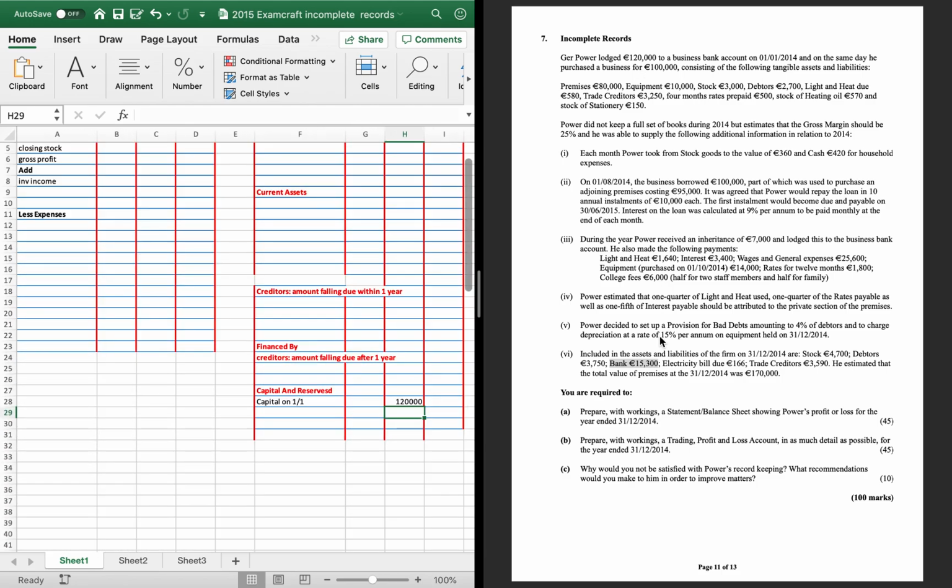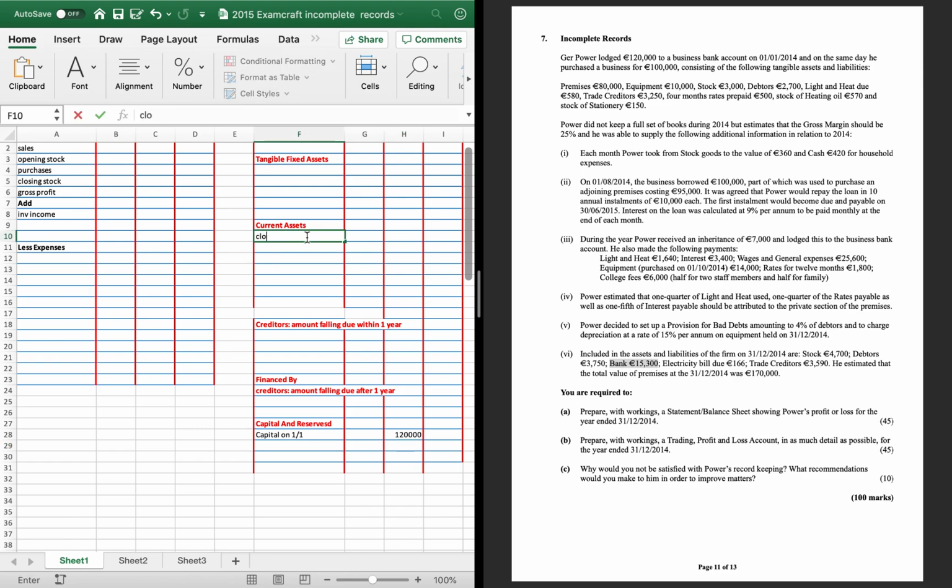So I'm going to put in my information from the bottom of the question now. So I've got my stock, current assets of 47. I've got my debtors, and straight away I'm going to put in my less bad debt provision because I've checked to see and there was a bad debt provision in it. So I might as well get that in now. Okay, so the debtors is 3750, and the bad debt provision is 4% of debtors. So I'll just get that in, and that's 150, and then that'll become an increase in bad debt provision, or the creation of a bad debt provision is going to be 150. So that's that done now, and we don't have to worry about that anymore.